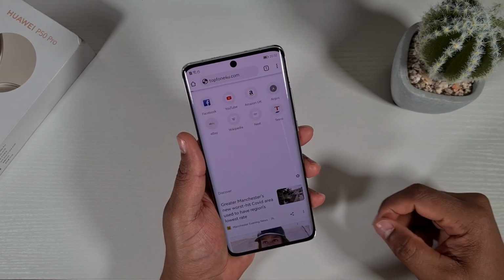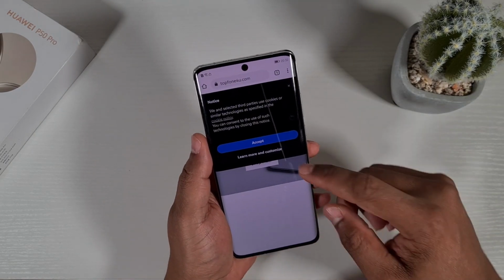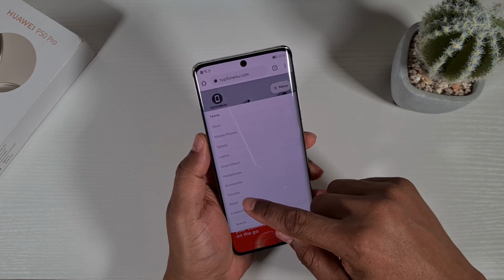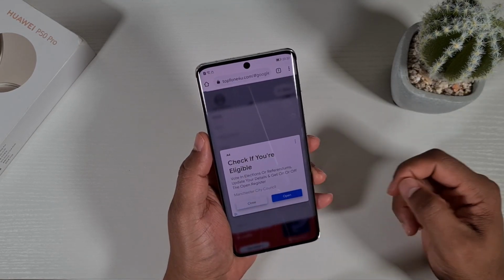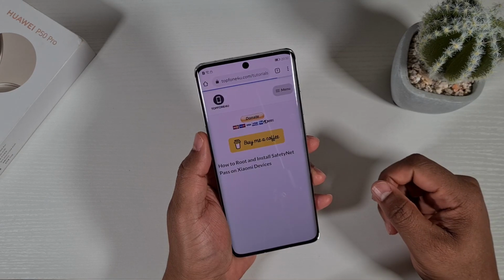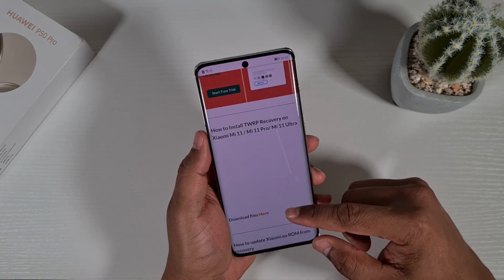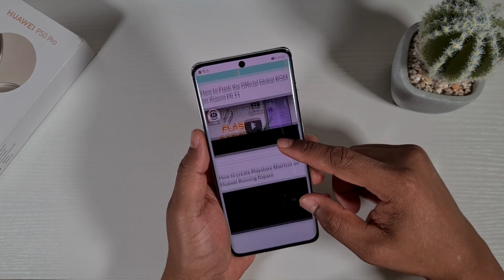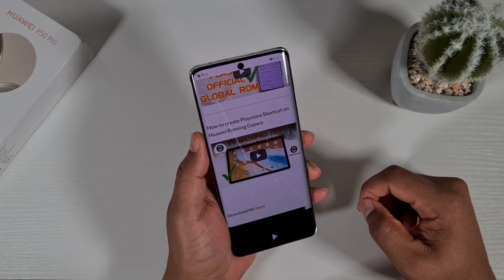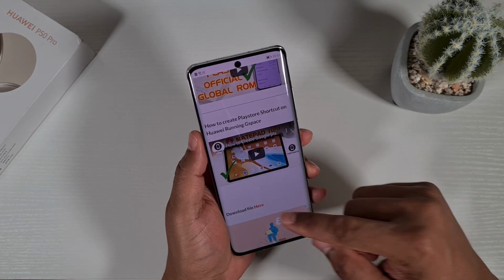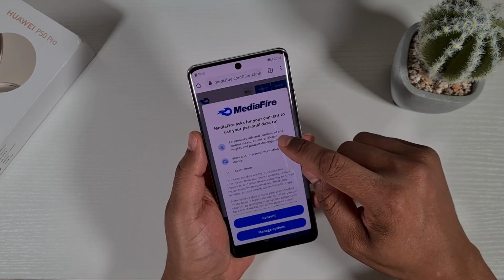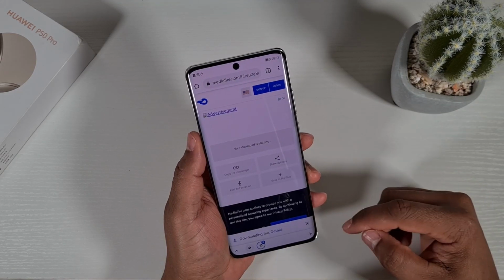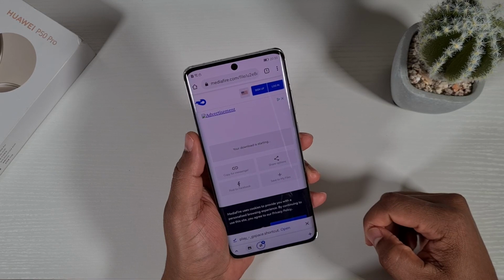www.topphoneforyou.com. Accept, and then go to the tutorial section. Tap on the menu in the top corner and then go to the tutorial. Close that. Then scroll down and find the video about creating a shortcut. Once you find this video, how to create shortcut, just tap on that to download the file. Consent, and then tap on download, and as you can see, it has downloaded for you.